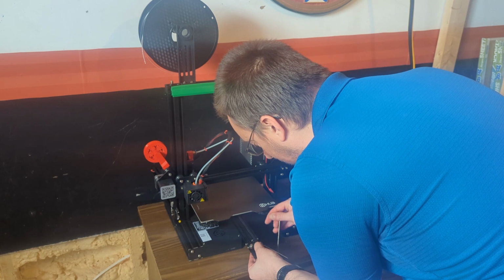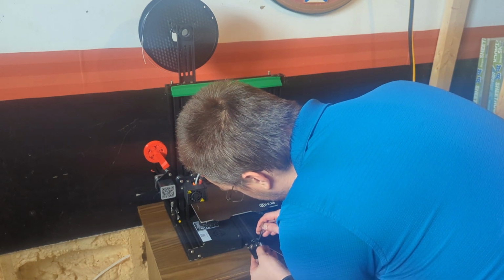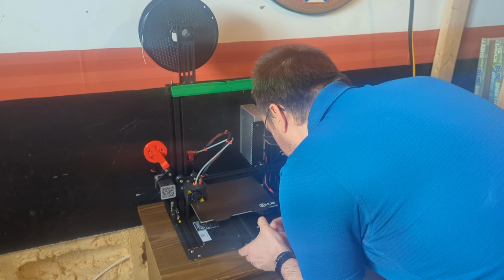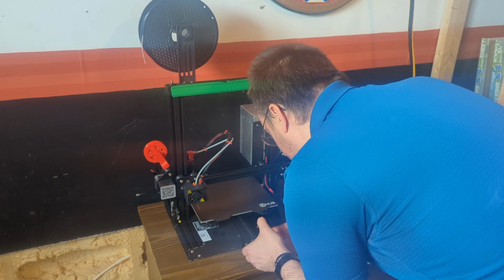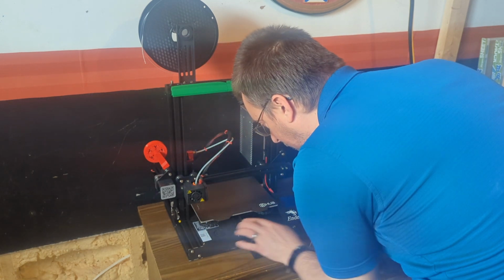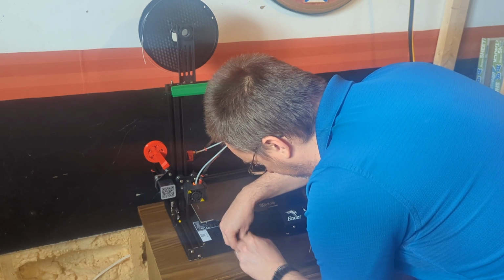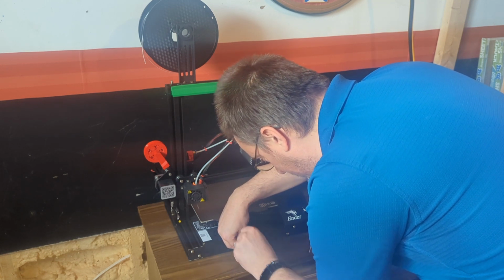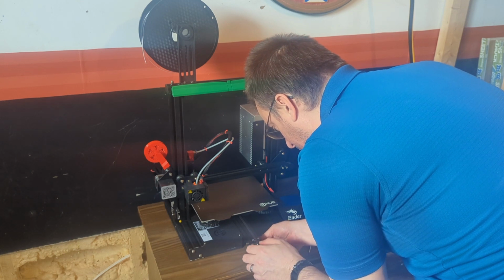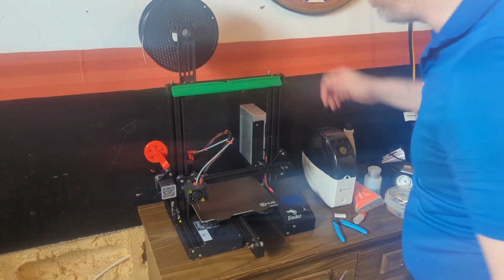Don't want to make them too loose. Feels better. Yeah, that feels pretty good. So there we go. Those two belts are already tightened down and look much better. So now let's turn the printer around.